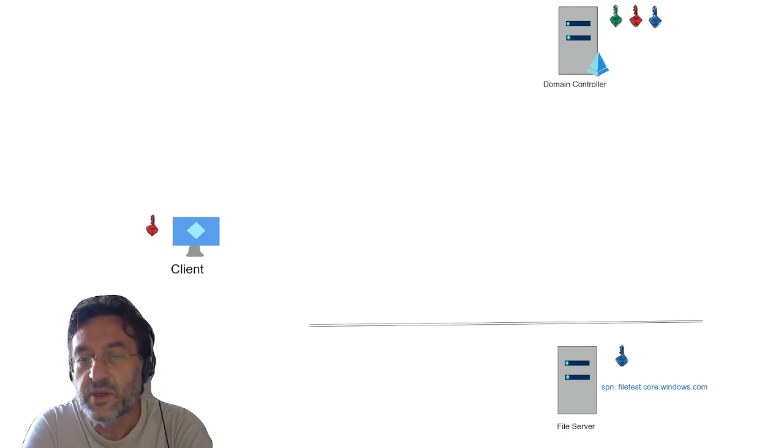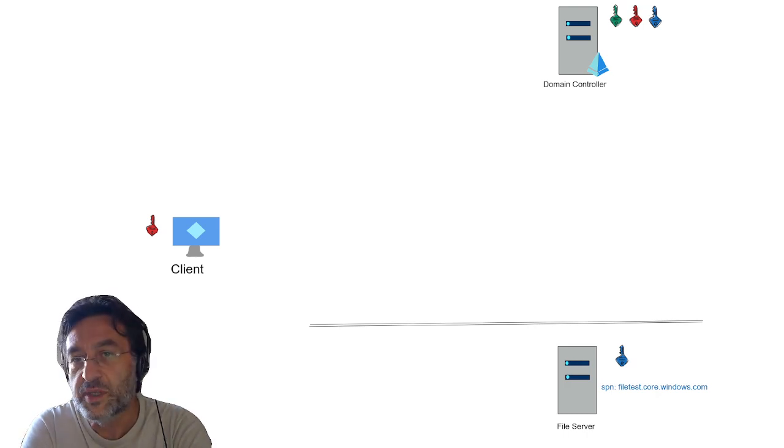We have already in this diagram the domain controller with the keys, because the domain controller contains the username and the keys for all the accounts part of the realm. The green one is dedicated to the domain controller. The red one, as you can imagine, is the private key for the client, and the blue one is for the server. The scenario we would like to cover is the client needing to connect to the file server. It can also be Azure Files, for example, when it's integrated in Active Directory.